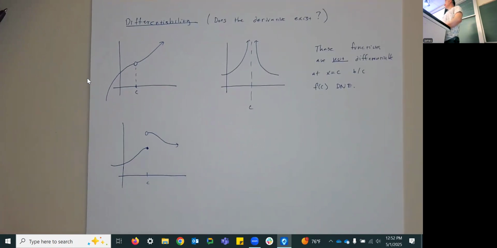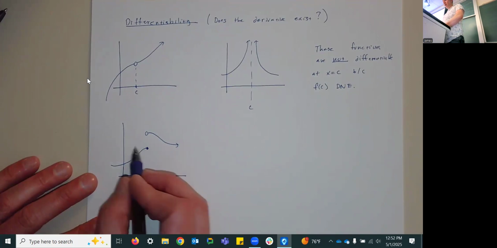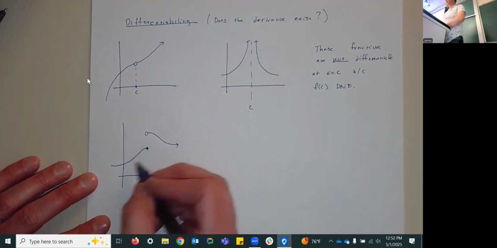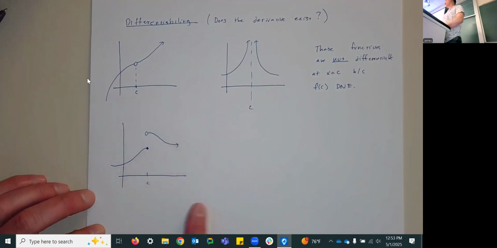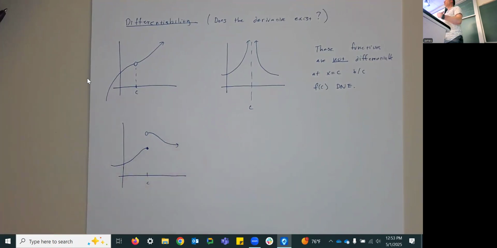Even though it exists at C, it's kind of weird to think about trying to draw a tangent line through that point. There are a lot of lines you could draw through that point that wouldn't really touch the function. So this is also not differentiable because the function's not continuous. Another way people say this is that differentiability implies continuity, meaning if you know a function has a derivative that exists somewhere, you know by default that it has to have been continuous there to even give a chance of being differentiable. That said, not every continuous function is differentiable.